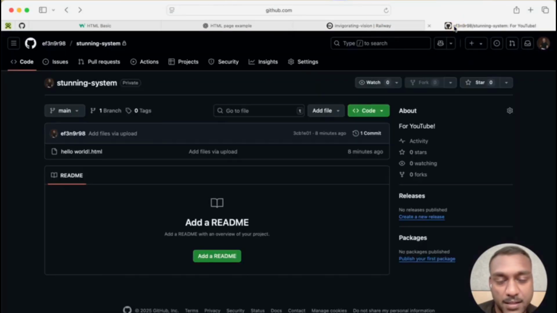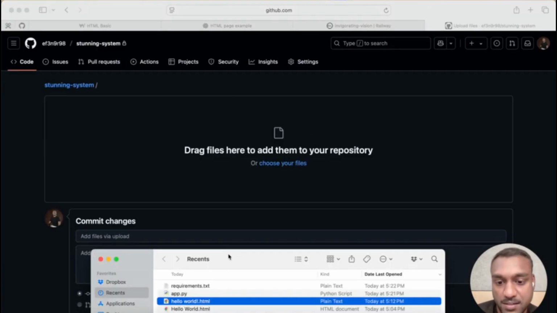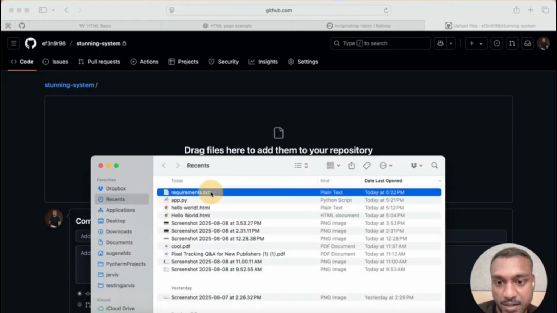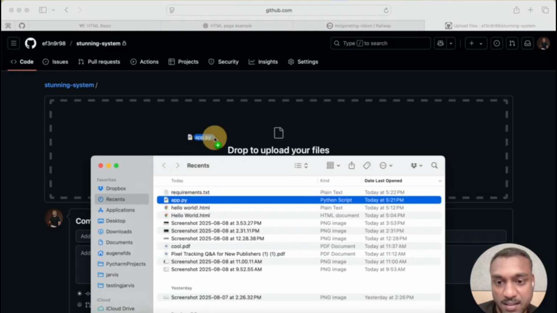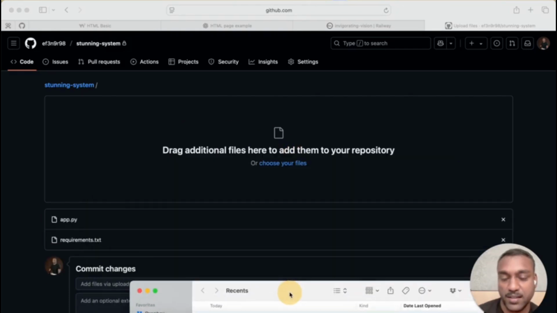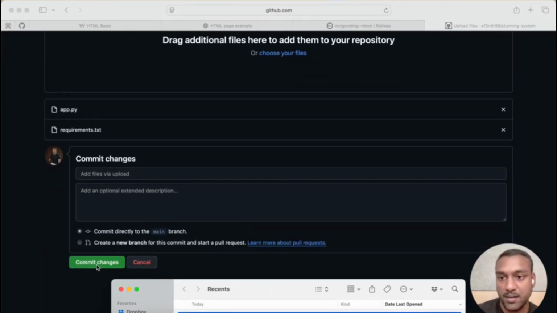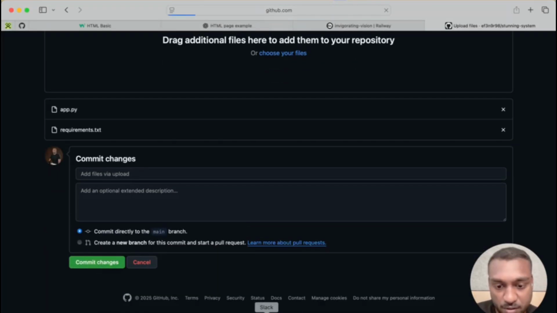We come back to GitHub. Now we're going to upload those files. Desktop, my best friend, click and drag. You notice one that's missing? I do. It is the proc file. The proc file is gone. I'm going to turn my volume up a bit. So where did the proc file go?